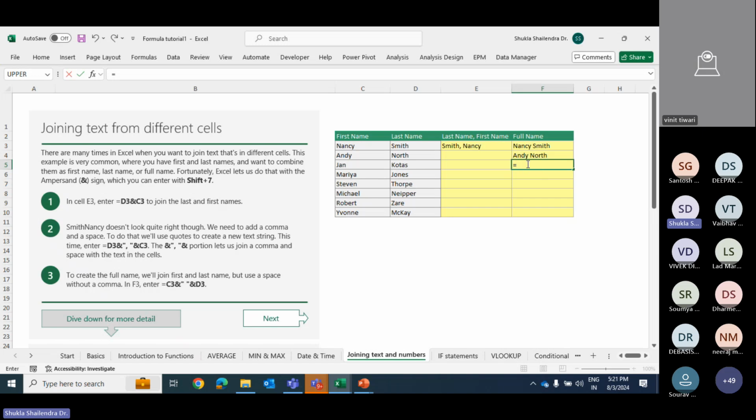You just hit the enter button in the other column where you want to get this data and select the first name cell, hit the and button, then inverted comma, then one space, again double inverted comma, then again put the and button and select the other cell which you want to add with the first cell. Now hit this, you will get, say, John here and Potas here. Now you get John Potas in one place. Clear? Yes, sir.